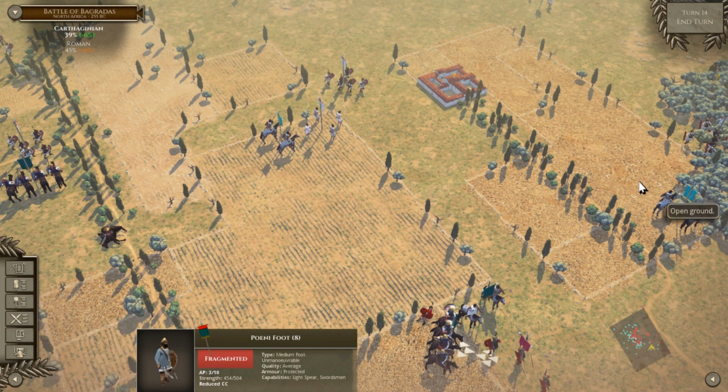The battle is a cluster by this point. It's just a clusterfuck. Everything is going crazy. Our left flank is evaporating. Our generals kind of charged into the fray to try and help rescue things. Our right flank is slowly seeming to make some progress against the Romans, turning their flank and sort of isolating some Roman units, routing them, driving them back.